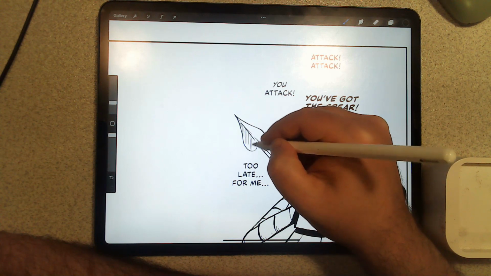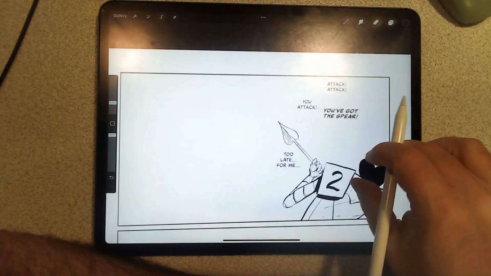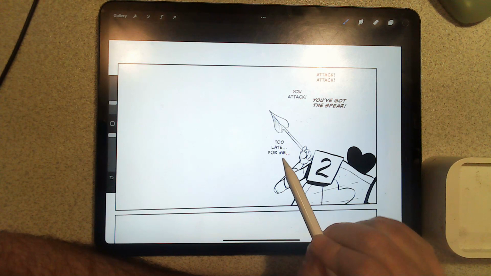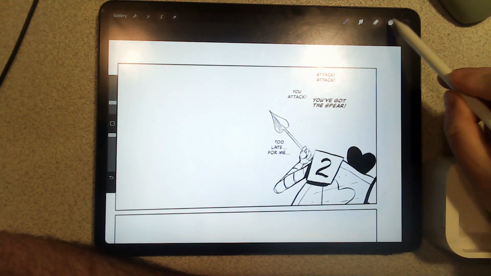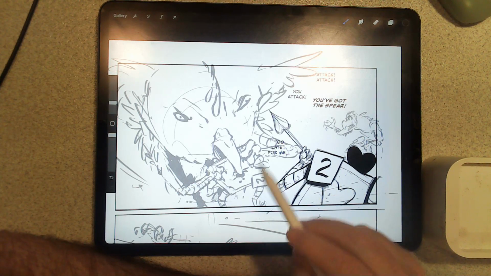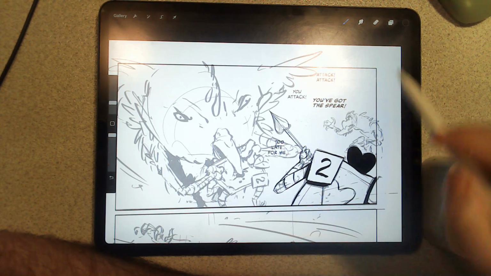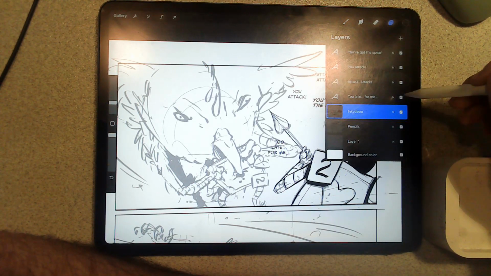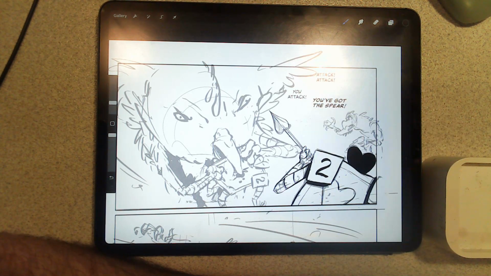There's going to be, oh, this is that bisecting line where you can see the shade. There's a tricky part, and you can see this "too late for me" line. It's going to cover up. I couldn't figure out anywhere else to put it. I think it's not even an important line, really. Could be that I move it somewhere else. Maybe I'll put it in this area right here.